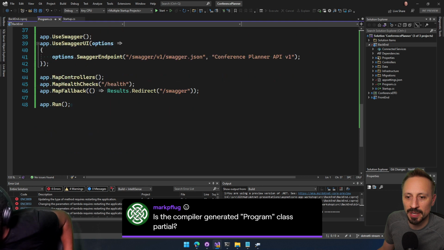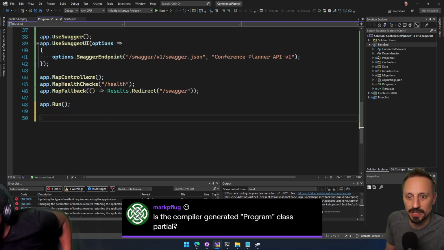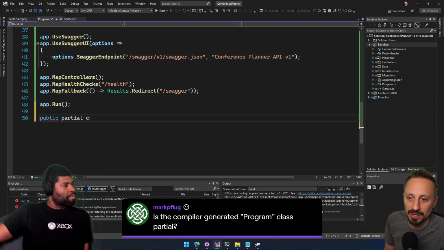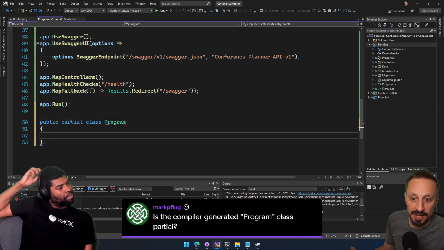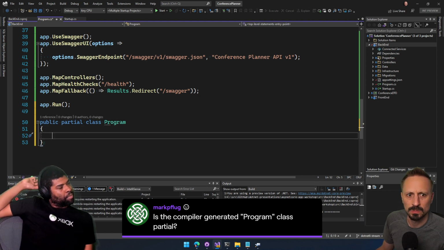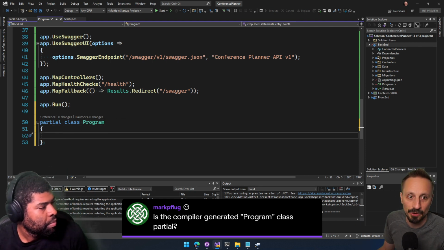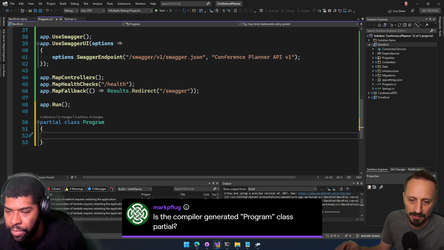So if you want to change the visibility of the class or add stuff to it, I added other classes here before, but you can also do this. I can do public partial class program. And now the compiler will go, oh, you want it to be public? Fine, I'll make it public. Or you can just leave the accessor by default, but now you can add members to program. And you could either leave it in the file, like we're doing here, or put it in another file, whatever you want.